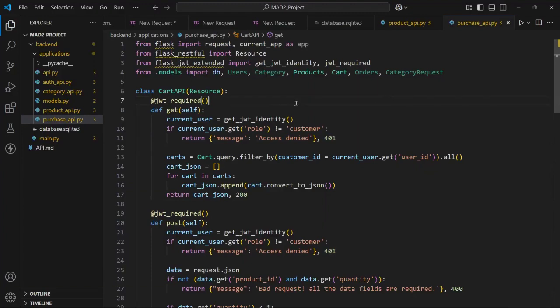Actually, I was asking about this get JWT identity. This thing. Okay, this one. Yes. So you will use this function where you have used this JWT required. When you are using JWT required and it's reaching this line, it means you are passing a security token, and only then it can get the identity of the token.